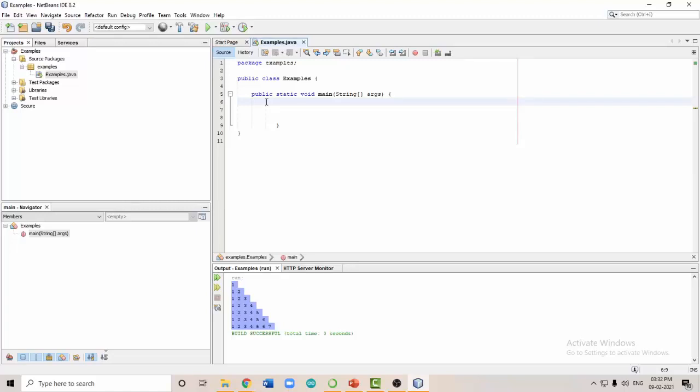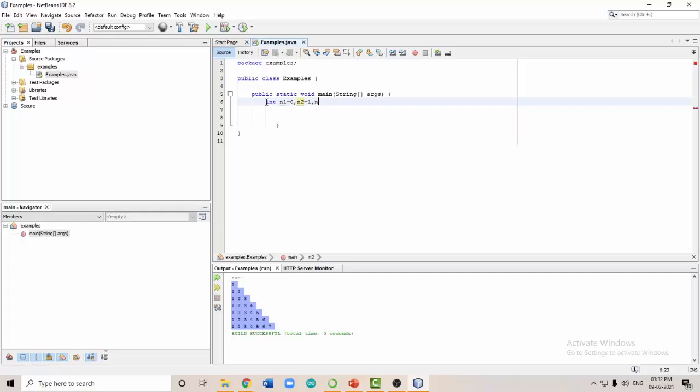For the first two values 0 and 1, I want to declare the variables. So using the data type int, I'm using the first value and the second value.